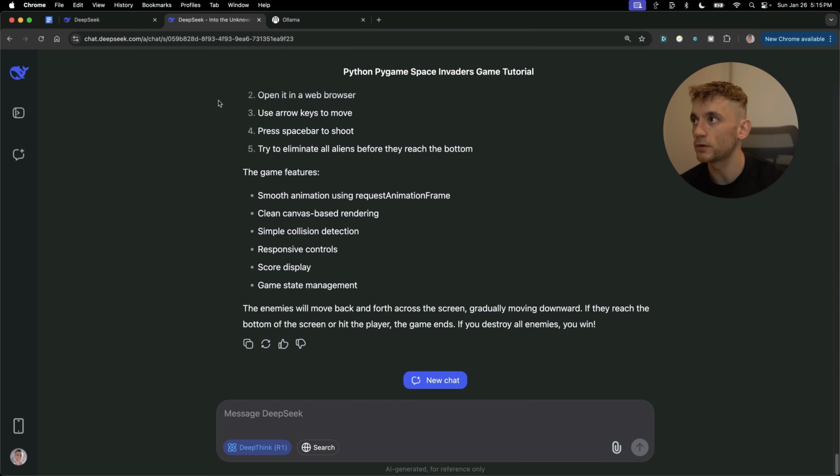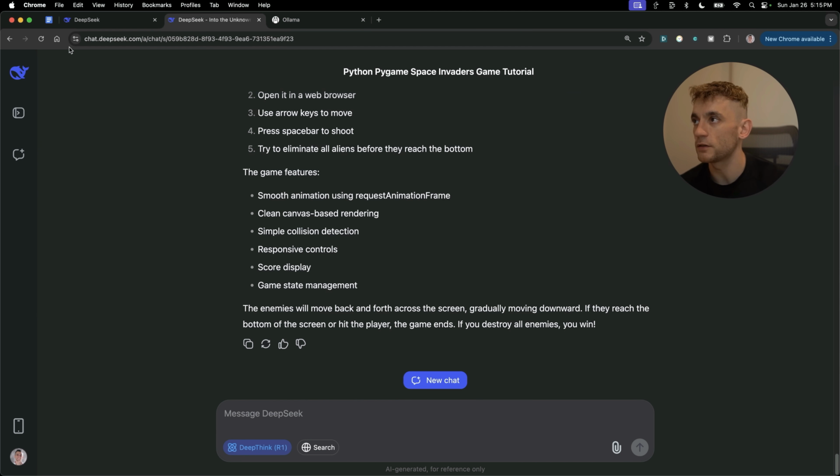Now another way to build anything you want directly with DeepSeek-R1, so you can actually download it from Ollama and then run it locally on your laptop, right? So you can have the AI running locally on your laptop. You don't need to use the web, and obviously any sort of projects you create are stored offline. So if you want to do that, all you do is you go to ollama.com, download this, it's completely free, and then if you type in DeepSeek here, you'll see DeepSeek-R1 pop up, right?